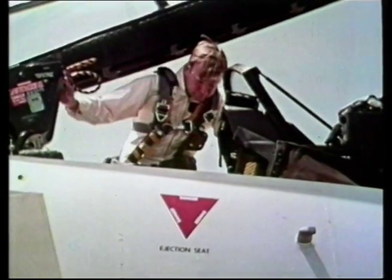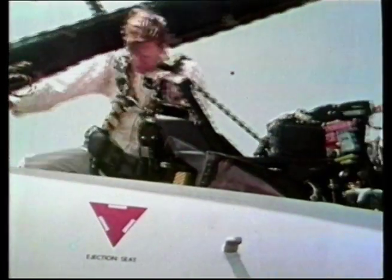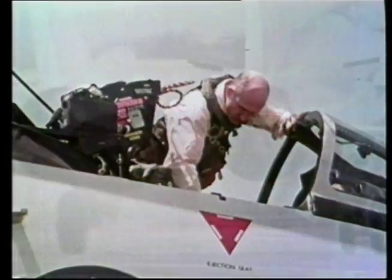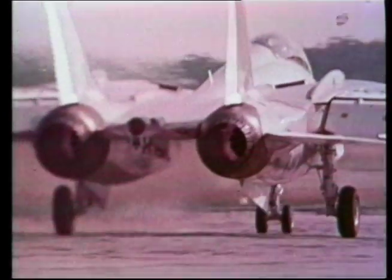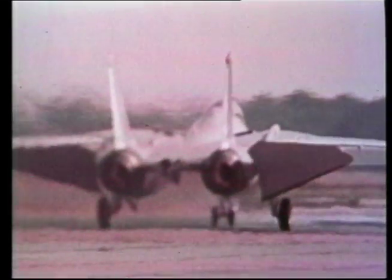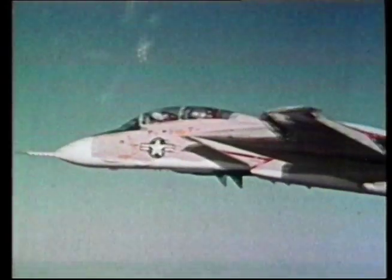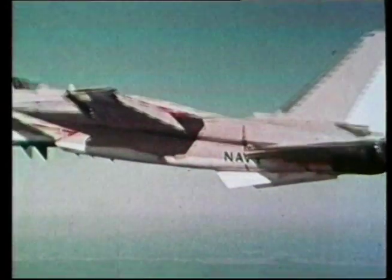This is the Tomcat's second test flight. Test pilot Miller is in the rear seat, and Smythe is the pilot. The first test flight was a simple see-if-it-flies affair — really only a take-off and landing — and it was uneventful. This second flight was more performance-based, and unlike the first, this one was eventful.